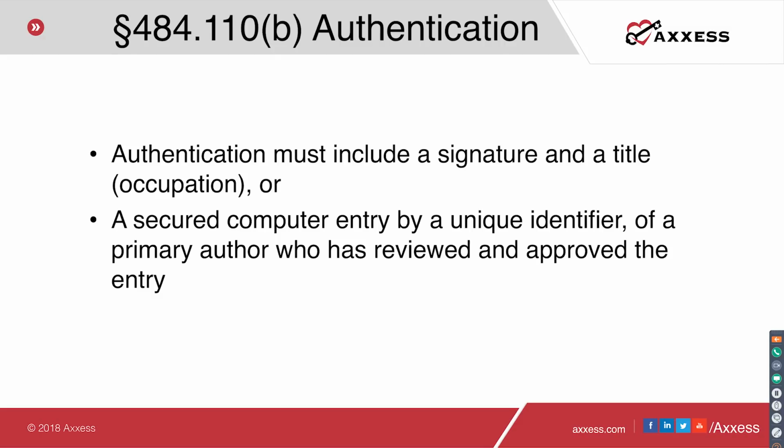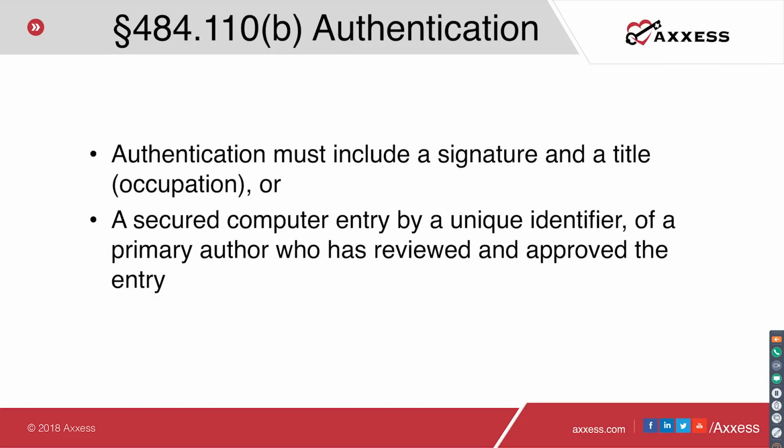I don't know if that'll be in today's webinar or it will come later, but you're going to see in the QA center if a clinician has turned in an OASIS, for example, and another supervising clinician goes behind her and changes something in that document, you're now going to have that reflected in the signatures. You'll see the original clinician signature, and following that will be that person who made the amendments signature as well. So that's going to meet this requirement where they have a unique identifier of the primary author who has reviewed and approved the entry. And so you're going to see that functionality change a little bit as well.